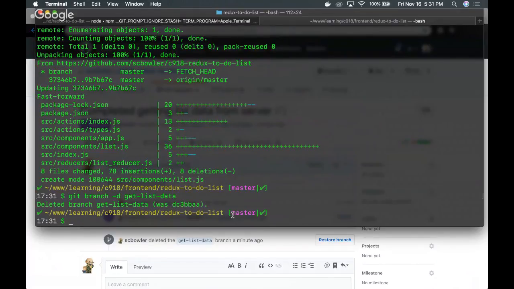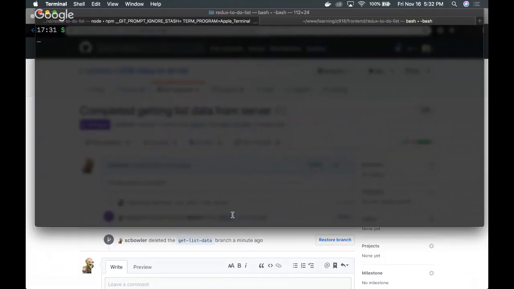Did I lose anybody? We came to the master, then pull master, pull, and then we delete. Delete. Yeah. Okay. Anybody having any issues? All good? All right. Now we'll create our next branch, which will be git checkout -b add-item.